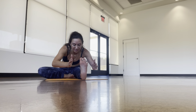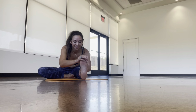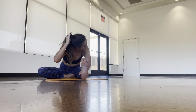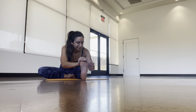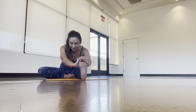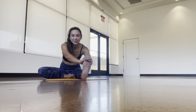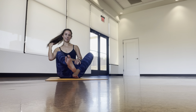Can you reach your toes today, your ankles? Maybe your nose touches your knee. Fluidity in our breath is our goal here. Beautiful. Let's take one more breath. In and out. Inhale, look up. Exhale, release your feet. We'll go on to the opposite side.